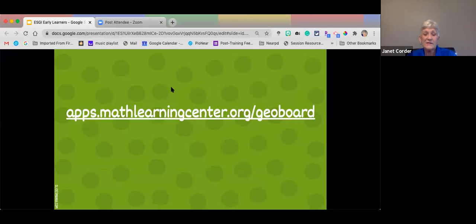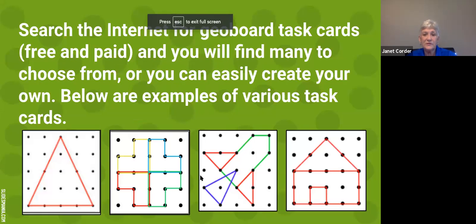So on the next slide, one of the things I like to do with GeoBoards is to put them in a center. And maybe if I only have 1 or 2 iPads, this is a great activity for a center. And if you'll just Google GeoBoard task cards, you're going to find a ton of them from all abilities, as simple as do a triangle to some of these, like the rocket, that the kids have to duplicate. And so you're going to find them on teachers' websites, on Teachers Pay Teachers. Some are free, some are paid, or you can create your own task cards. But it makes a great center activity, especially when you only have 1 or 2 iPads to work with.